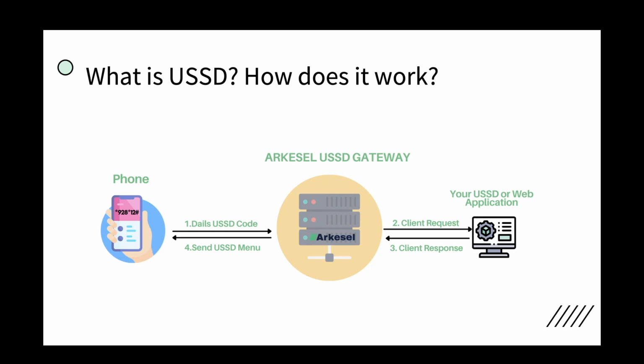The Arkesel USSD gateway is a system. Your application is also a system. So the only way for the two of them to talk is through the use of an API. So I'll demonstrate how you can develop your API, which in this case will be your USSD application, what has been dubbed as a USSD application. But basically what you are doing is you are sending a text response, and that text response is displayed on the user screen, and if the user replies with an input, that input is sent back to your application.